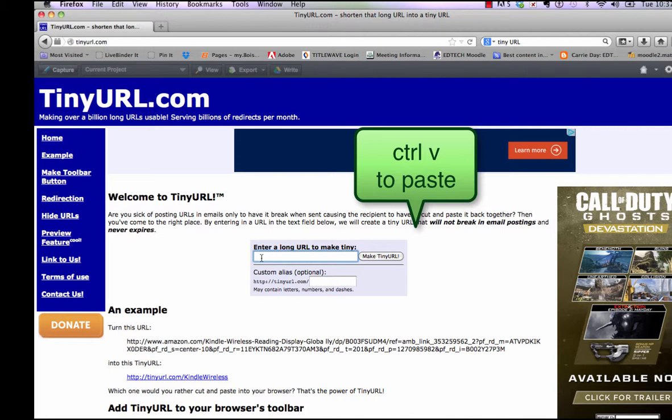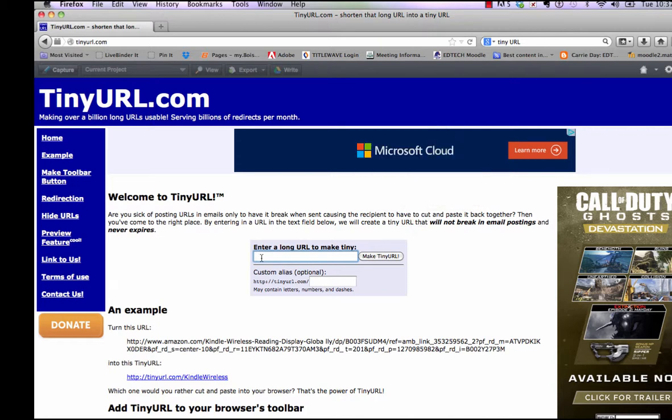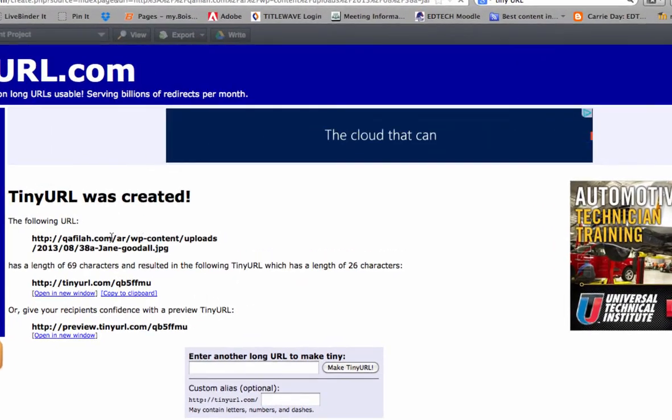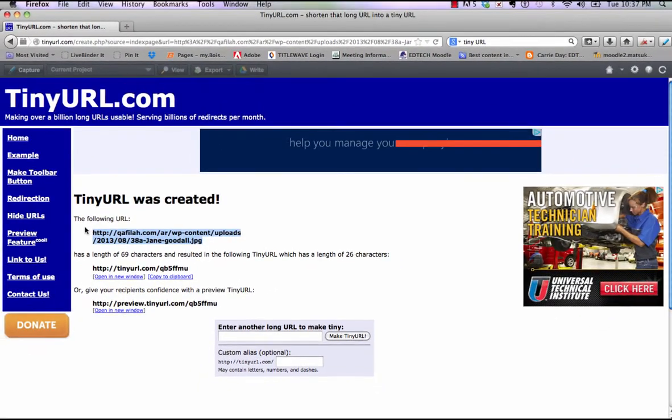There are many different URL shorteners that I can use on the internet, but tinyurl is what I've selected for you to use. I paste that URL in there and I say make it tiny. So right down here you'll see the main URL right here that I used, and now it's shortened it so it will fit better on my slide.